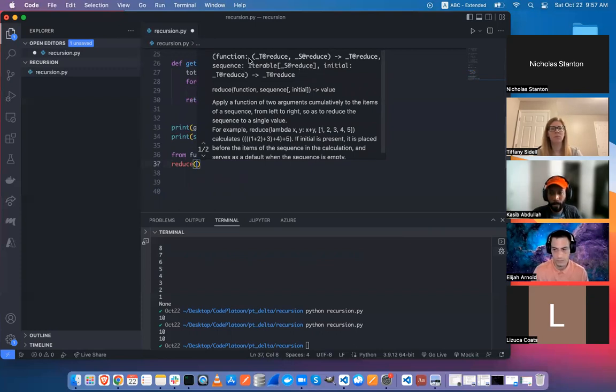This is hard to read maybe. Can anyone tell me what the signature is here? Looks like you have to pass an iterable. That's the first argument, and then where you start from. Yeah, so how many arguments does reduce take? 2.